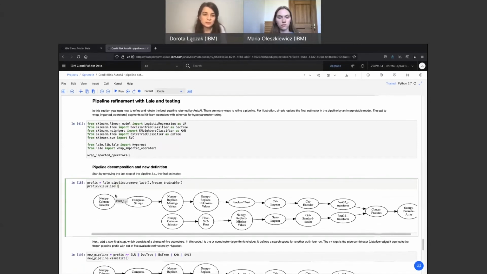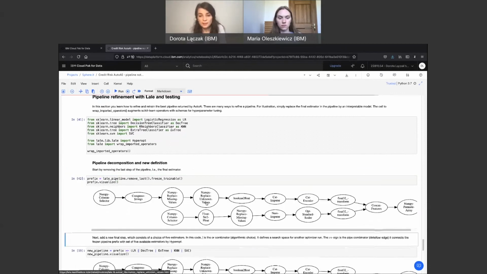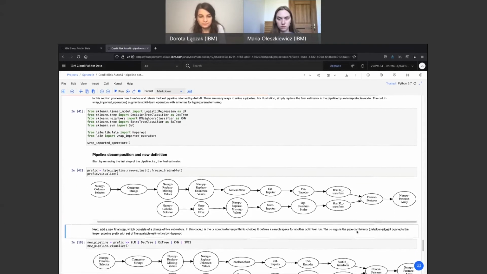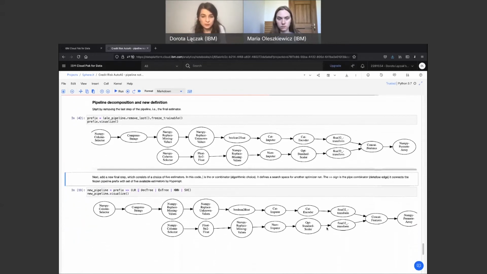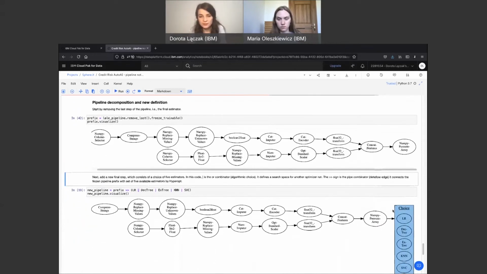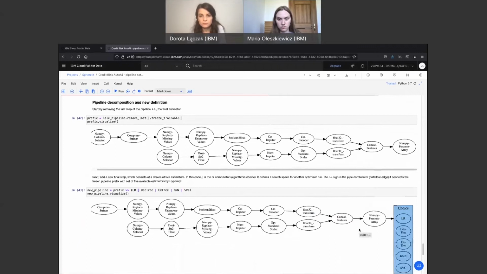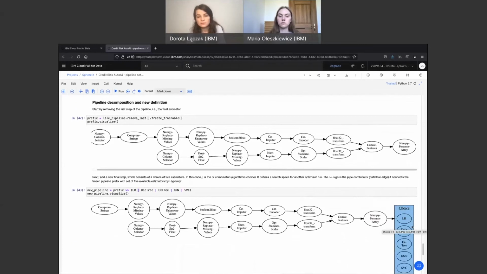Okay, so let's start with removing the last step of our model and freezing all the parameters for, let's say, the prefix pipeline. All the preprocessing steps here will not be changed in the next experiments. What can be changed is the estimator at the end. By running this cell, we are adding possible choices at the end and defining the search space for our optimizer.